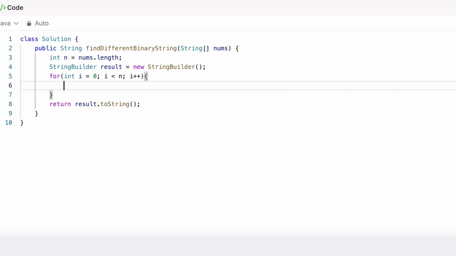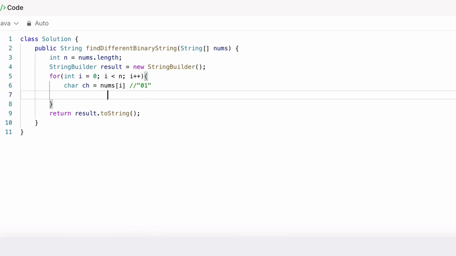I'll tell you, give me 1 second. So we have a char, and we know what the character is here, right? So what is the character we have at nums at i? There will be some element. Let's suppose it is giving you 0 1, like this. So we want this 0, right? Because you know that the next character we want is the diagonal one. So the next character will become what? 1 0. So if you see, 0 0 is a diagonal here. This 0 and this 0 is a diagonal, correct? And this one is a diagonal, right?